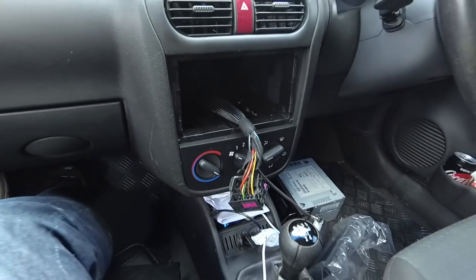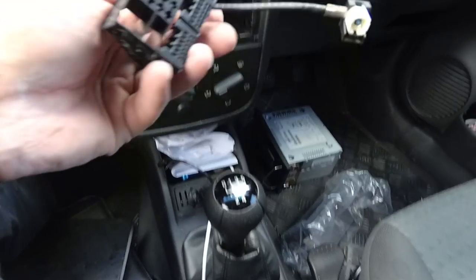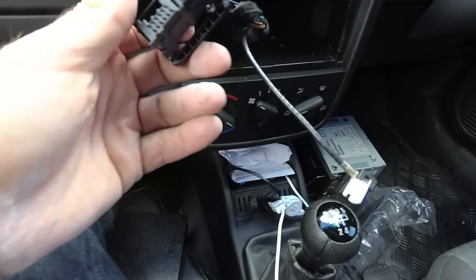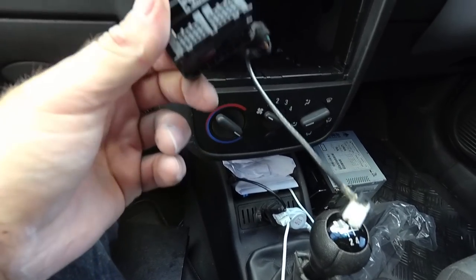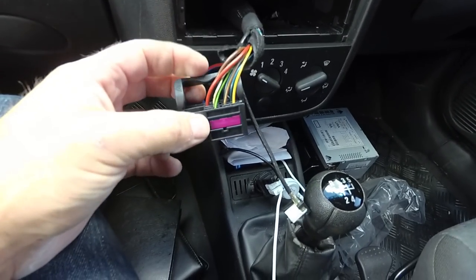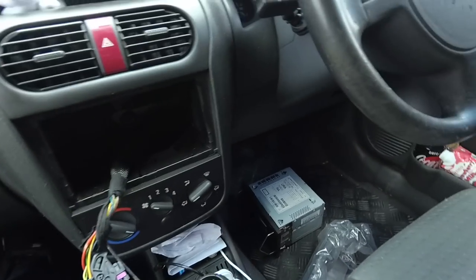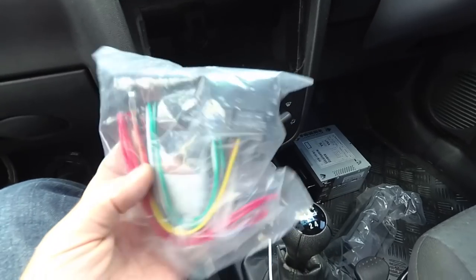Okay, so now we're left with the harness, which Vauxhall decided to make, or Blaupunkt and Vauxhall conspired to make that unfittable with anything else. So you need an adapter harness, which I have here.